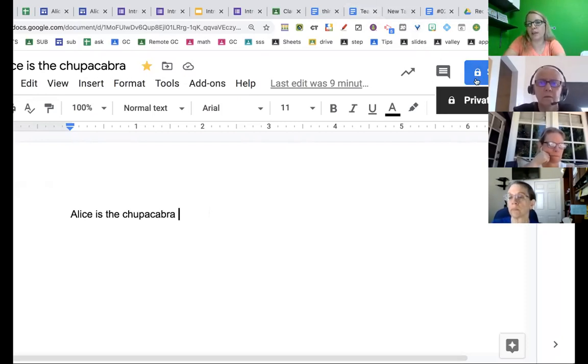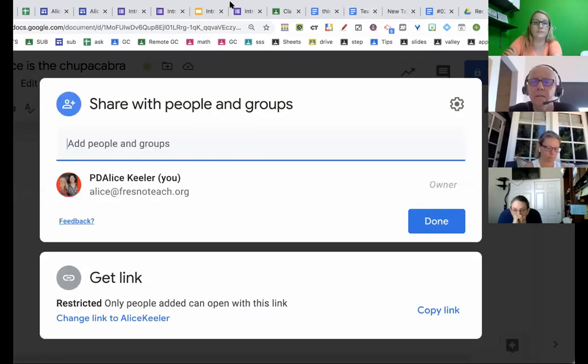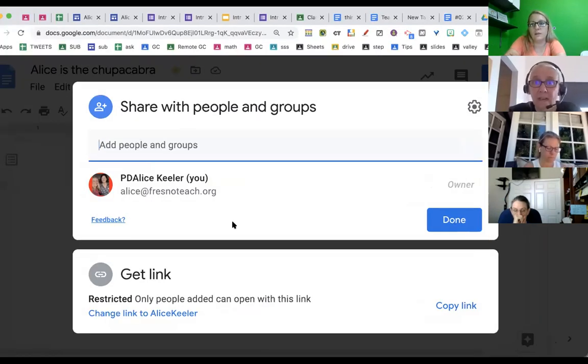I'm going to click on the blue share button. Notice that by default, it has a padlock. When you publish to the web, can anybody see it? Somebody in Croatia can see it? Is that safe? It's not Google searchable. They'd have to have the link. It's not 100% true, but it's 99% true, so let's just go with that. So yes, someone in Croatia could see it, but they would need to have the link.